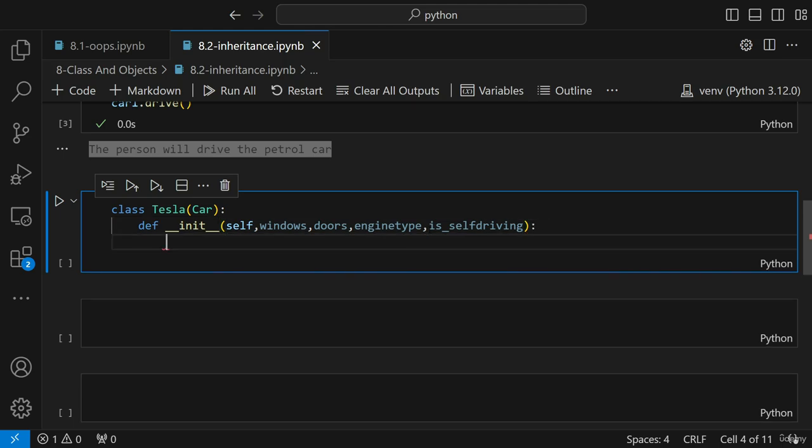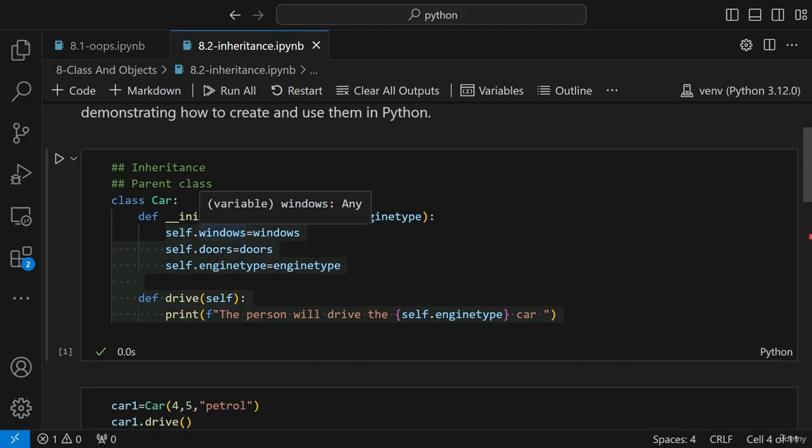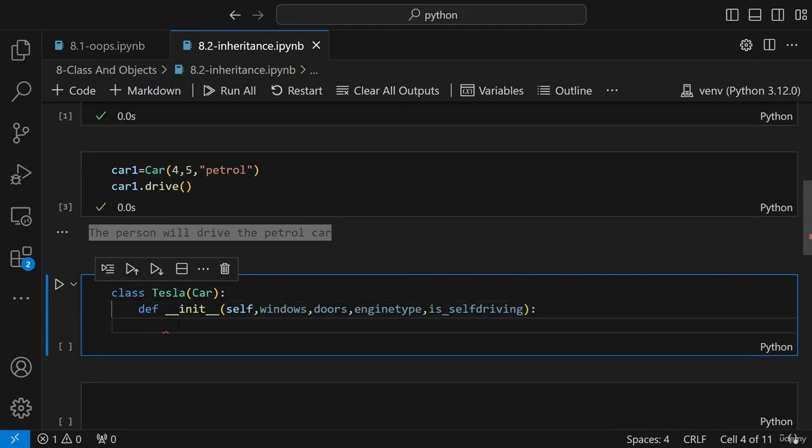Now, the main thing is that I need to create the attributes for windows, doors, and engine type. I know that car already has these attributes, so I don't need to write self dot each of them. What I can do is use the super keyword.